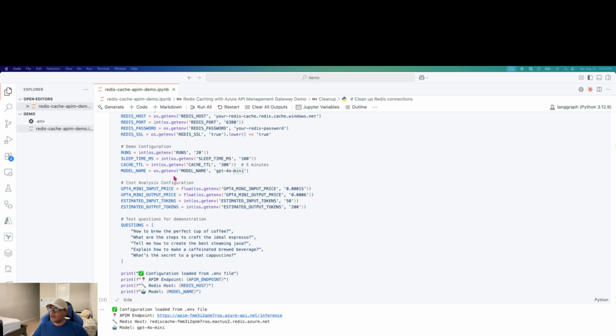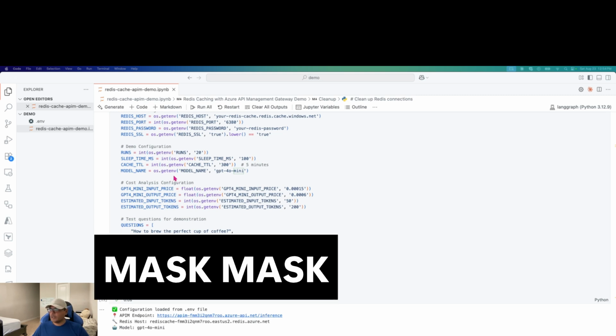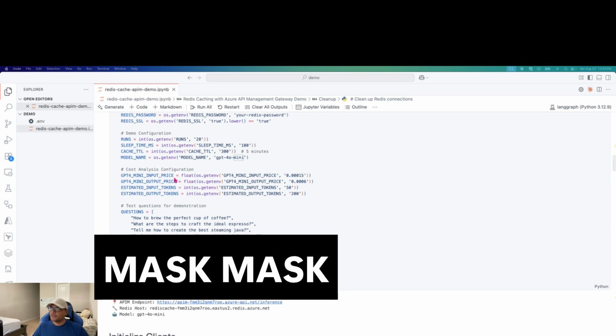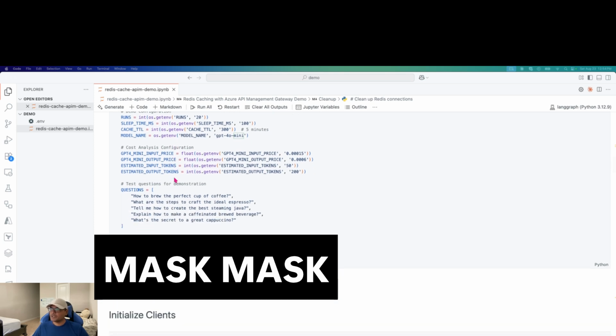They are there, and in a minute we will also go and check in Azure how they look. I'm using a simple GPT-4o mini model for the demonstration here, and these are some of the questions directly picked from Azure documentation for API Management.